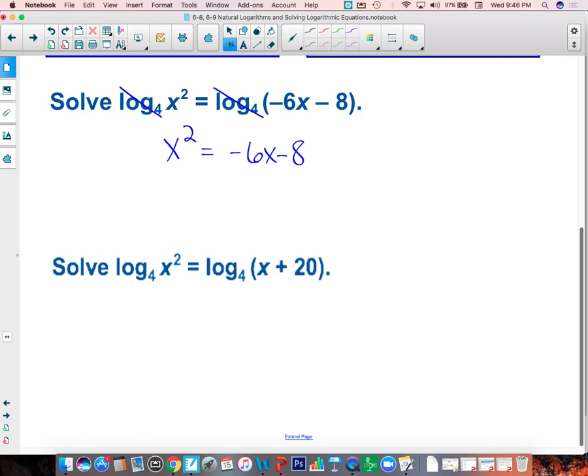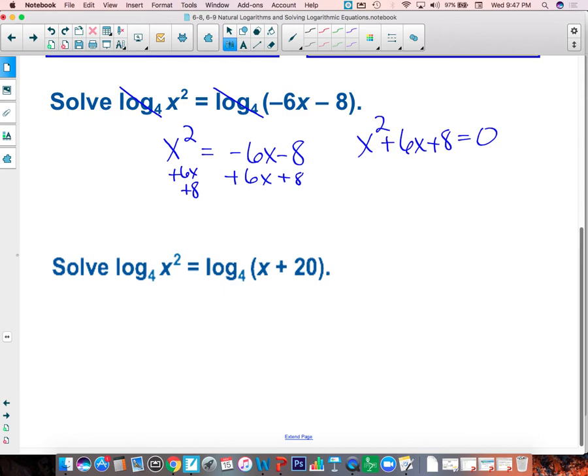But we're not done yet because we don't actually have an answer for x, right? So you see an x squared and an x and a number, so that means we're going to have to do some factoring here. I'm going to take these on the right-hand side and move them over. And then I'm going to rewrite it like a quadratic, because that's really what this is. And then we're going to look at that and see if we can factor it.